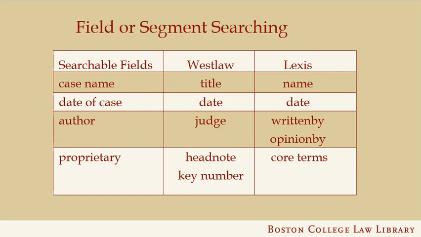Another way to increase your precision is to require that your search terms be in a particular part of a document. Documents are divided into fields, that's Westlaw's word for this, or segments, that's what Lexis calls them, that allow a user to search for terms in a particular part of the document. This is what makes possible pulling up a case by name, rather than locating every case that mentions the case name. Some fields or segments are information added by the vendor and proprietary to that system. Some are unique, like the West Key Number Digest and Lexis Core Terms. And cases on both Lexis and Westlaw have headnotes, but the headnotes on each system are exclusive to that system.